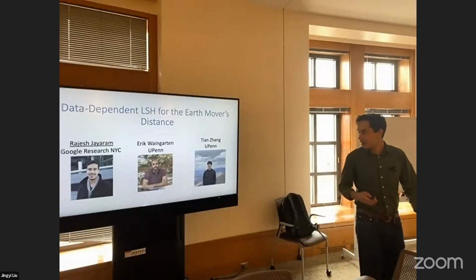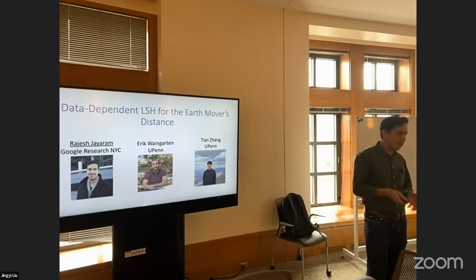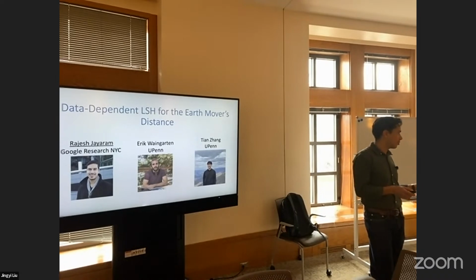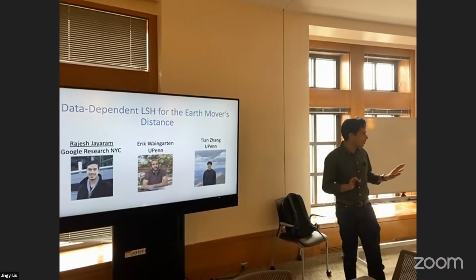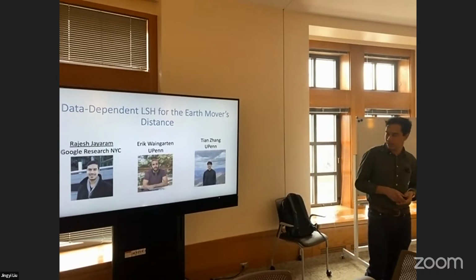Thrilled to be here. So I'm going to talk to you today about a recent result we have on new algorithms for the Earth mover distance. In particular, this new hash family for the Earth mover distance. This is called locality-sensitive hashing. If you haven't seen it before, we'll go into it, so don't worry at all.